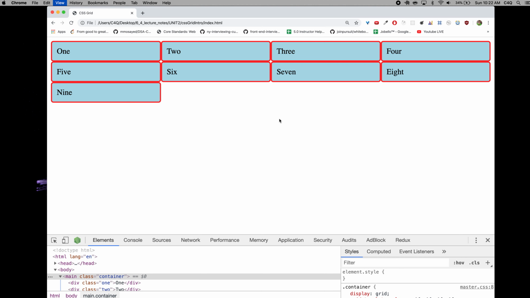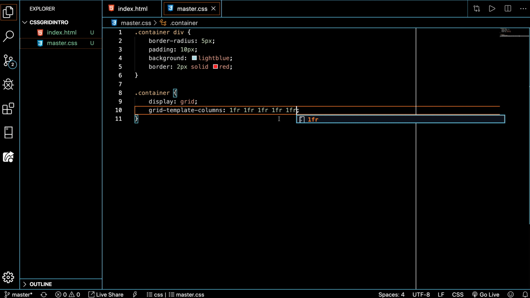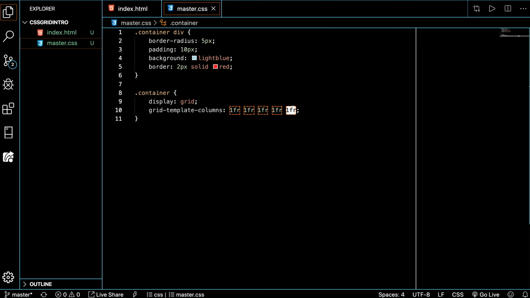Because now it's 1/5, right? So that's definitely an advantage to using fractions compared to percentages. That said, there's definitely a little bit of a, gotta get this right. Okay, so there's a shorthand, because if I wanted to have 7 columns, this would be super annoying, yeah? And so the shorthand of that goes a little something like this.